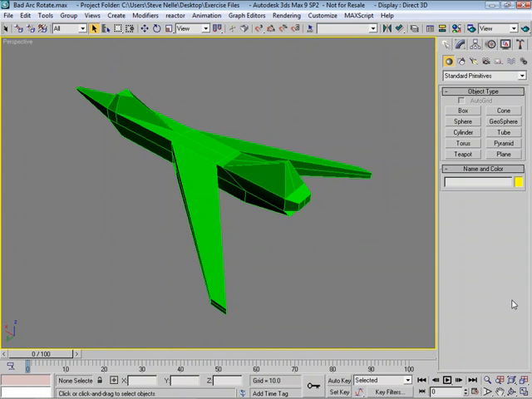It's the bottom row, second from the right. Did you ever notice there was a black triangle in the lower right corner of that icon? Hold that down. Look at that. There's actually 3 different Arc Rotate commands. It's important that you know the differences between the 3. Let's start with the one on the top.